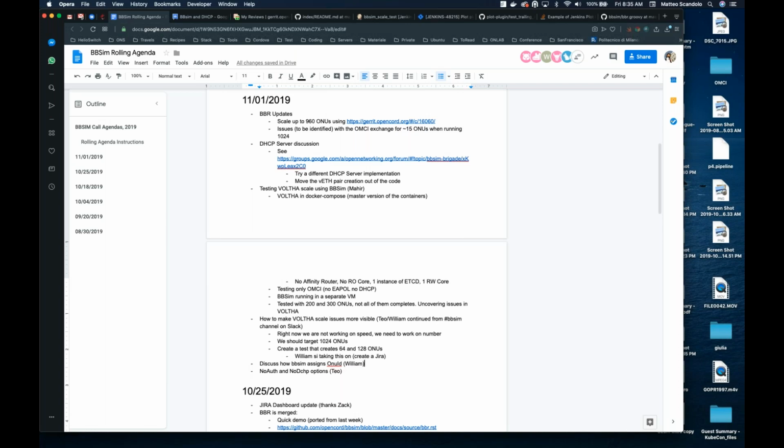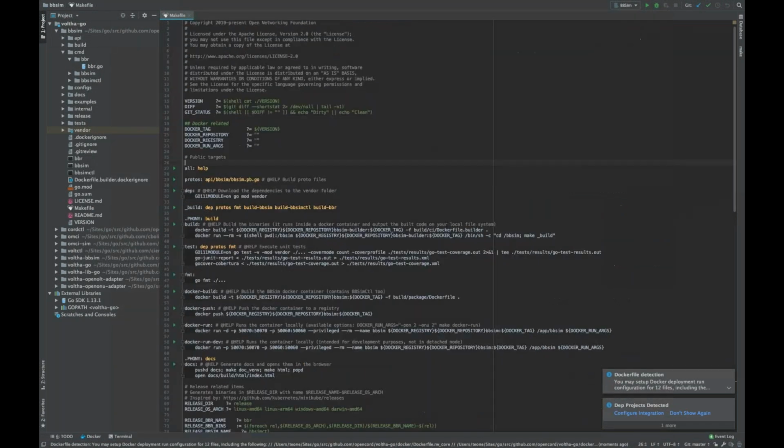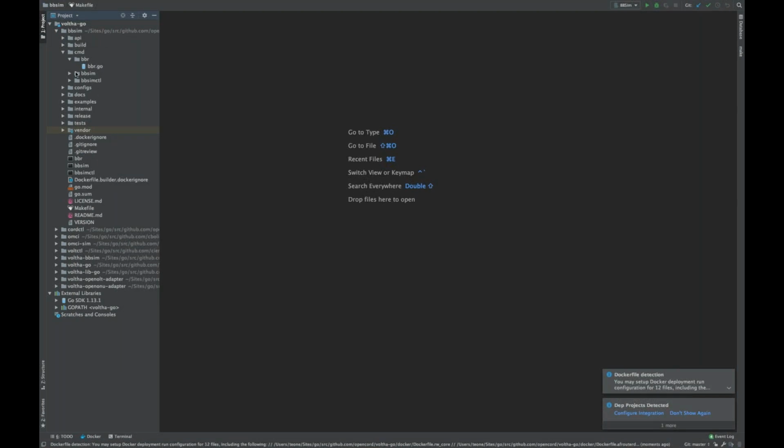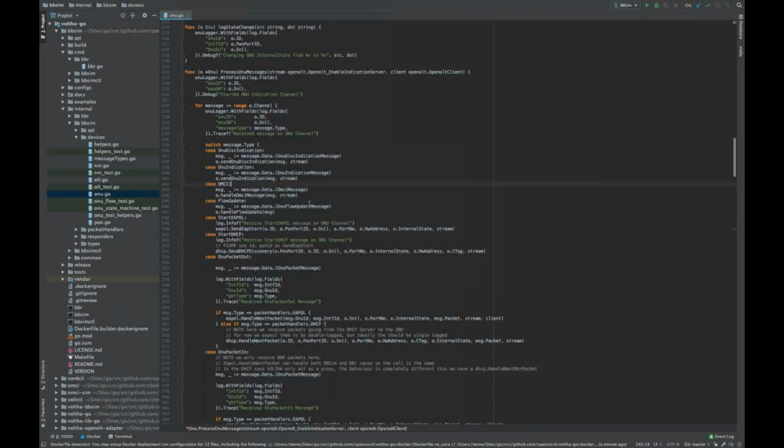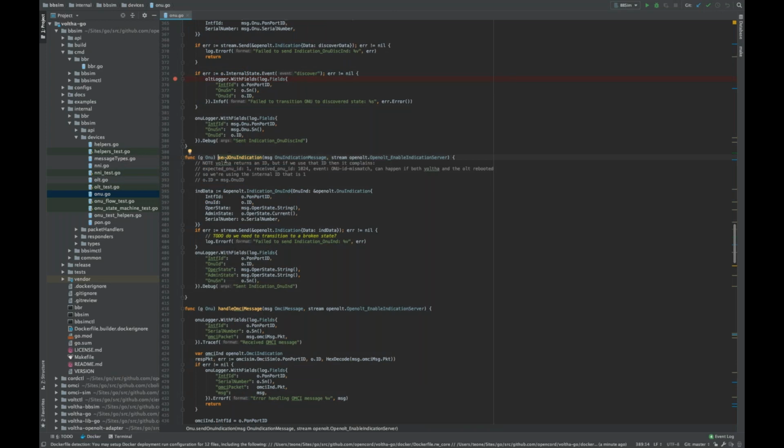Okay, yeah, then we should just use whatever VOLTHA is reporting as a result of the ONU discovery indication. I'm totally fine with that. If I remember correctly, when I tried that in the first phases of BBSim, I saw issues with it, but I can just go and double check. Yeah, I'm trying out a change right now. I haven't quite gotten it to work yet, so not sure yet.